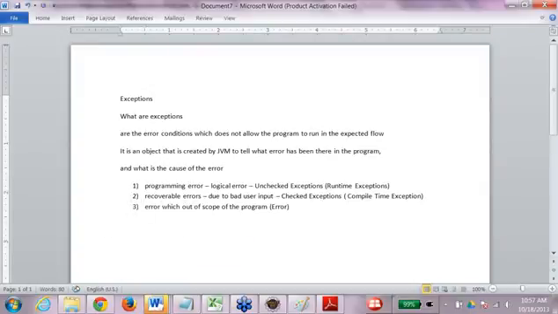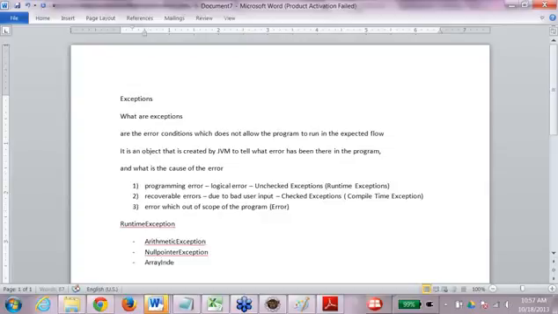So we have seen runtime exceptions. What are the various runtime exception examples? We just saw arithmetic exception, null pointer exception. What else?